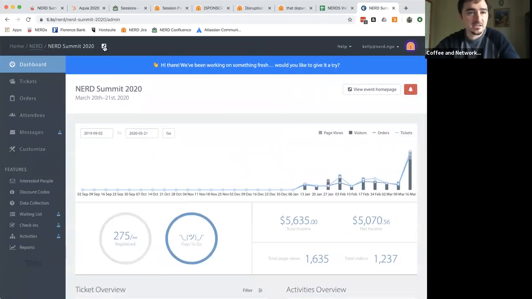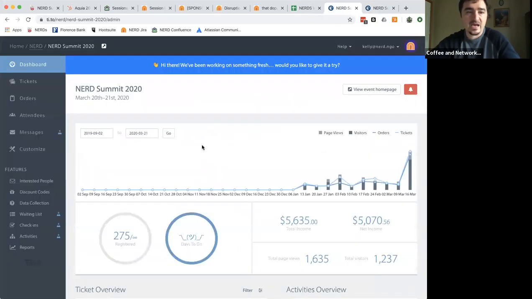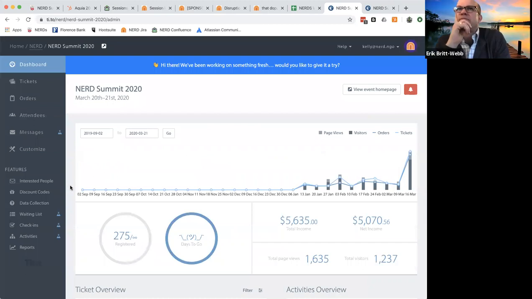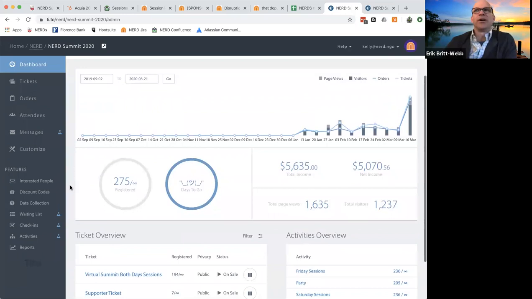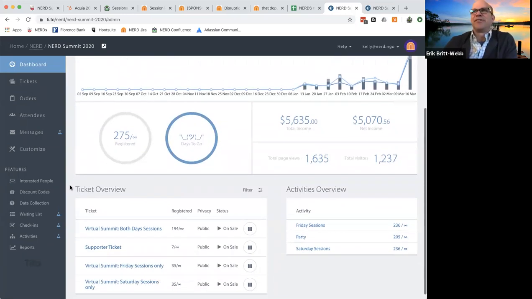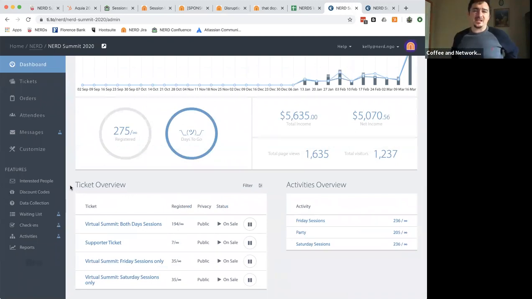Really, this is the event page that's being configured in this backend. It's not integrated with anything, but it's really great. We love it. It's pretty lightweight and fit for a very specific purpose. Yeah, it's really just to the point.